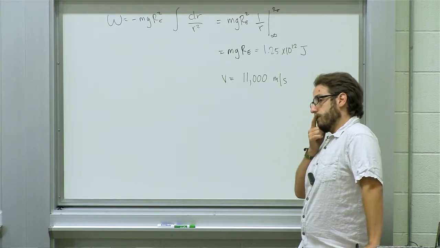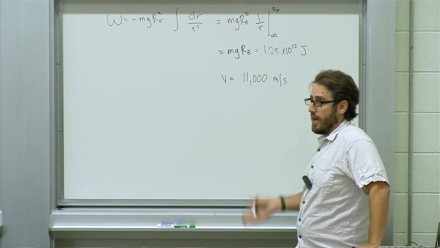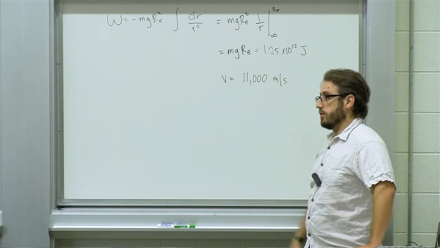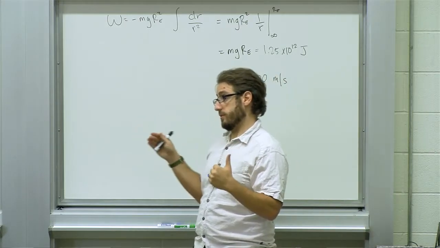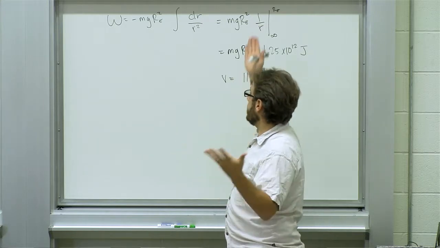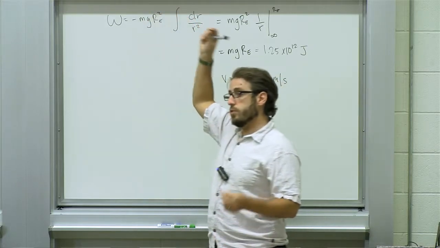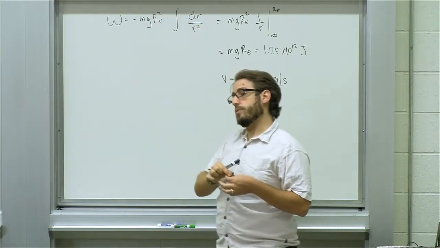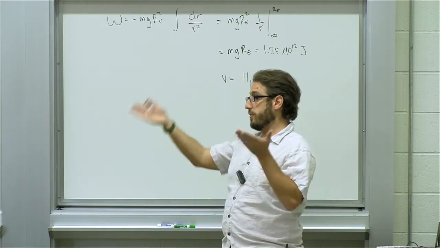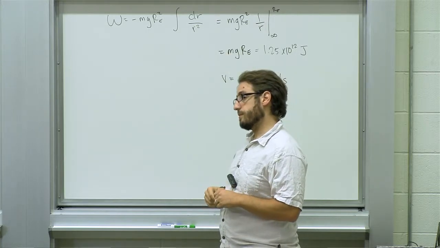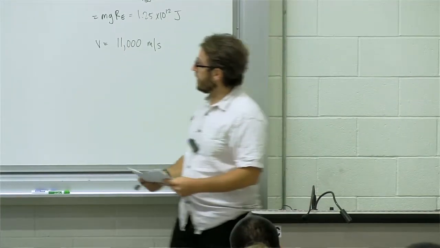Does that have meaning? No, because the actual value of potential energy is not relevant, right? You could add 1,000,000 to any potential energy as long as you're consistent, and it wouldn't change the answer. So what we're interested in is the difference in potential energy between two positions, right? So I never say here that potential energy is 0, I think. What we're doing is calculating the work involved in moving from one place to another place through the gravitational field. And so we're calculating the difference in the potential energy. That's what the work is. So we said the force is equal to 0 at infinity, not the potential energy.